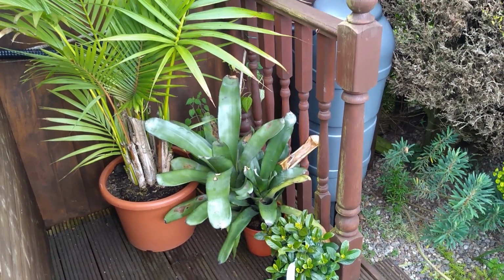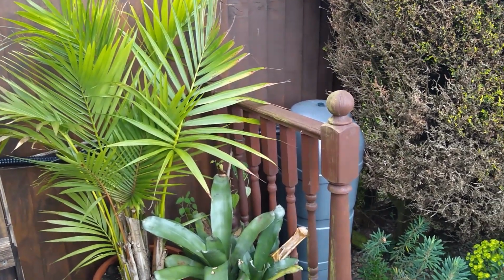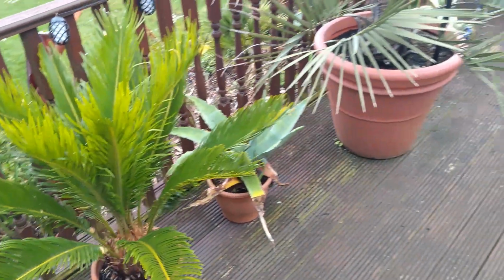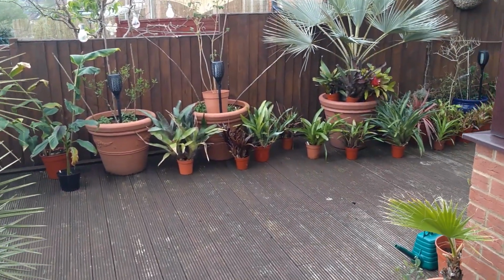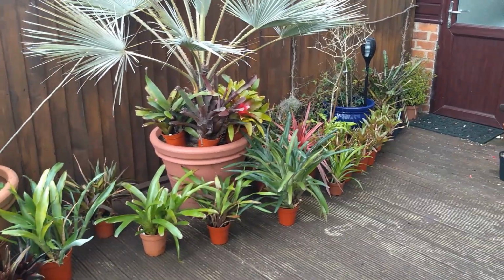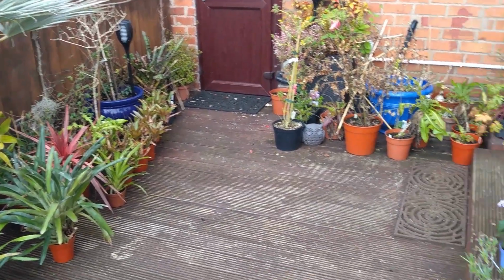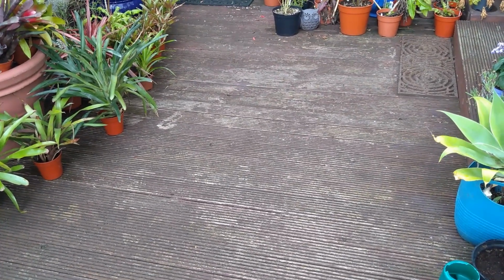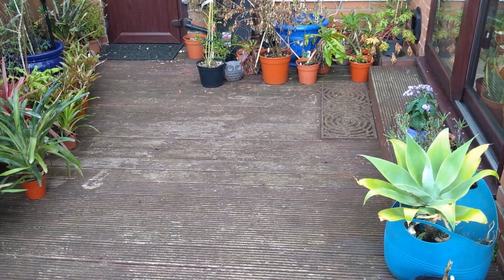So I've placed out most of my plants outside now, apart from the house plants, which need a bit more warmth. I might not put those outside until June when the weather really warms up. But on the whole, the decking area is getting quite big now, full of plants. So you see most of my bromeliads are outside. I will perhaps change the display as I plant more and more stuff into the ground. And I will be repainting the decking once I'm happy with all the planting. Once that's done, painting the decking will be the final thing to do.